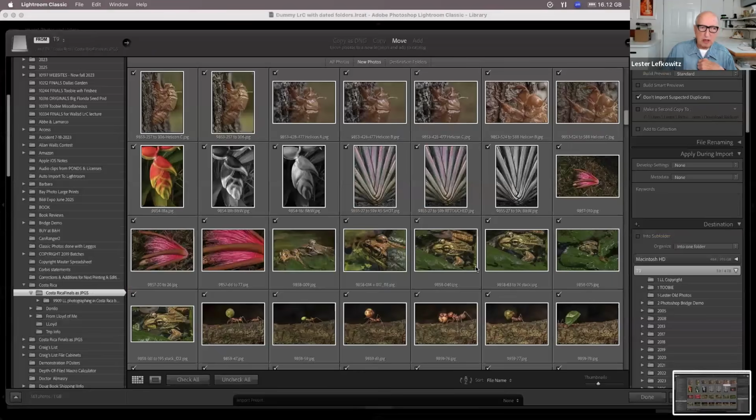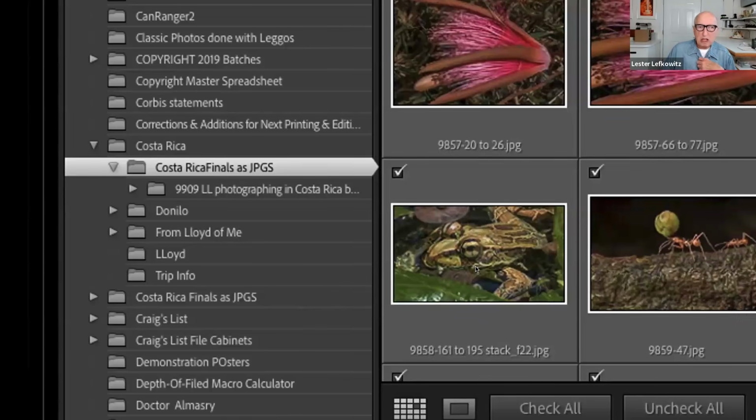Now, what I do use in Lightroom, of course, and I guess a lot of you do, is collections. So here's a typical collection for me. The nice thing about collections is that you can add and subtract and delete, and you can just play with this. This is where we all keep the projects that we're working on. And if we do delete a collection, we can always go back and find it, because when you say delete in a collection, it just takes it out of the collection. It doesn't take it out of Lightroom. So that's the overview of how I got there.